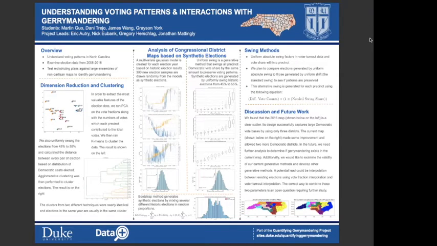I think the most immediate application is that following the 2020 census, there's going to be a redistricting event in North Carolina as we gain a new seat. I guess we didn't look specifically very hard at this redistricting event, but I think the folks on the team, Greg, Jonathan, and Eric, have been thinking a lot about that, and I think that is the most immediate application of this work.